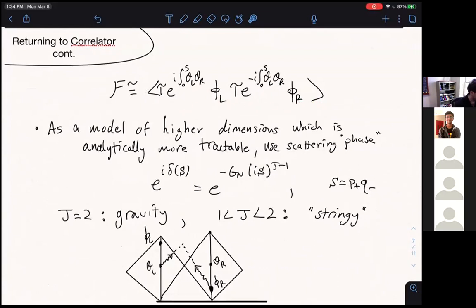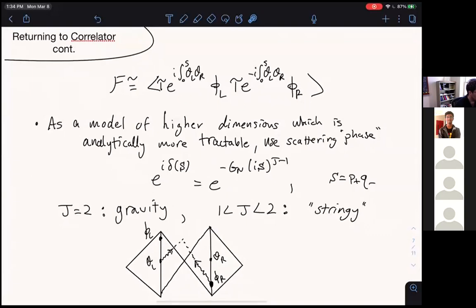The way you compute it is you think of this correlation function as describing a scattering amplitude for a scattering process in the bulk. So what is the scattering process? So there are these O left, O right guys, and there's this phi right, phi left. So the scattering process is that I send in a particle phi right, way in the past, and then there's an O left, which I also send in, and then they collide.